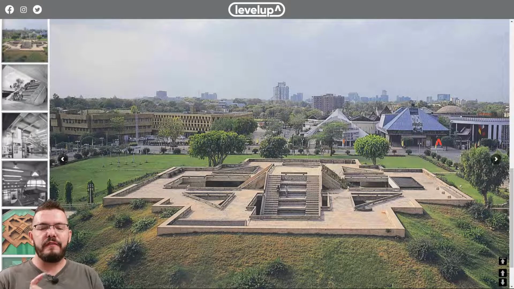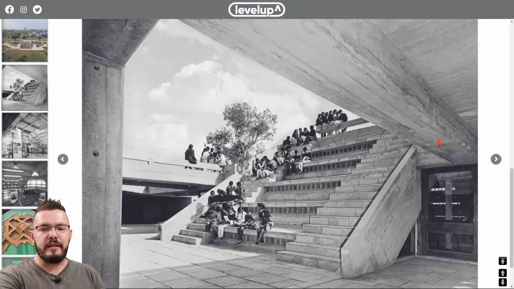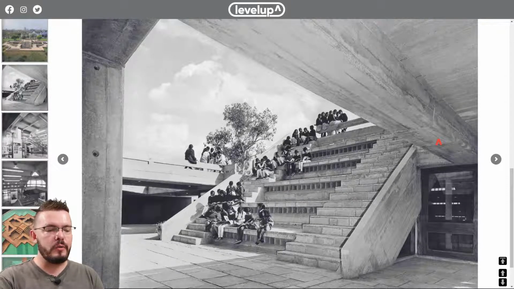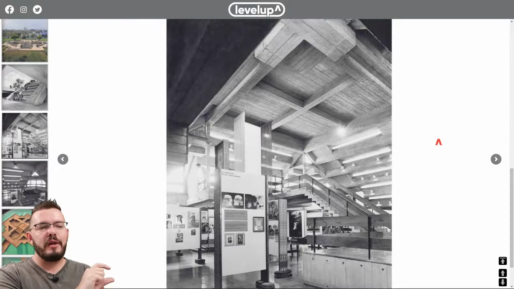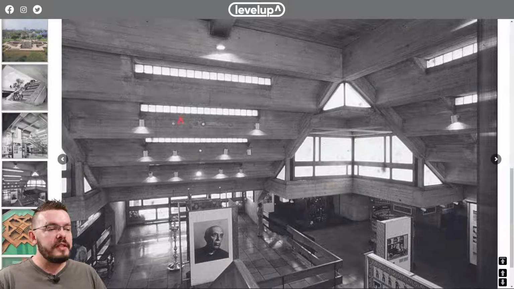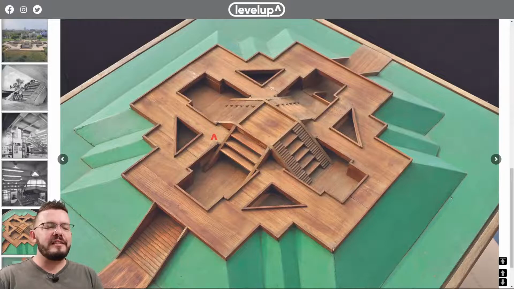Spatial enclosure I find very interesting on this project, because you can see there is almost exactly this amphitheater-like space, one of those courtyards which he creates with one of the angles of the pyramid, if I can call it that. And you will see below the feet of the people there's a row of, I almost want to say, glass bricks, or it looks like glass bricks at least, and you can see them here, and that allows so much extra light into the space. So spatial enclosure, he does it in such a layered and fantastic way that I can't go on about this building.